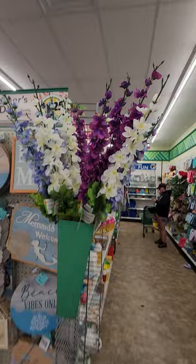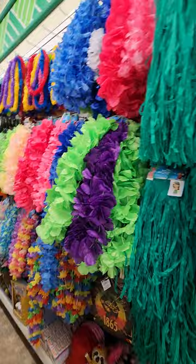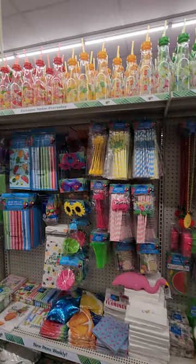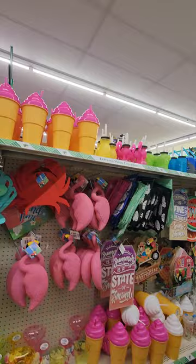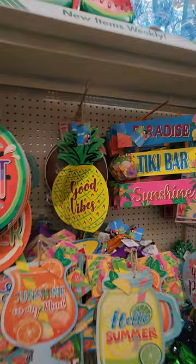I see some pretty stuff right off the bat. I like these — that's different, maybe they've had them and I just hadn't seen them. Oh, look at all the drink cups, those are cool. I haven't seen the flamingos. Those are like little flowers, little daisies. They have all the ice cream cups. Seen a lot of those — there's the watermelon ones. That's pretty cool. This is nice, and there's sunshine. That's adorable.